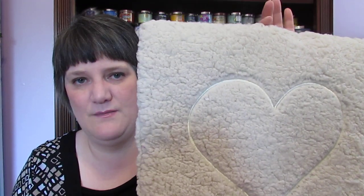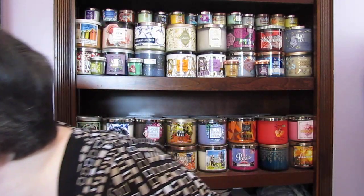4, this is Henley's, and he will not use it. He has a toy that makes this noise, loves it, but he's like afraid of this or something. I don't know. I even showed it to him again yesterday. He looked at it and walked off, and I'm like, okay, so that's going. So that's what, 4. 5 is this calendar. I used it for about a week before everything started happening to me back in September, and I didn't use it again, so I'm getting rid of that. So that's 5.